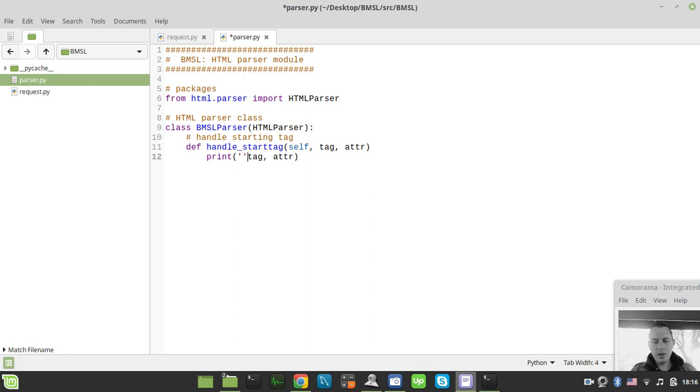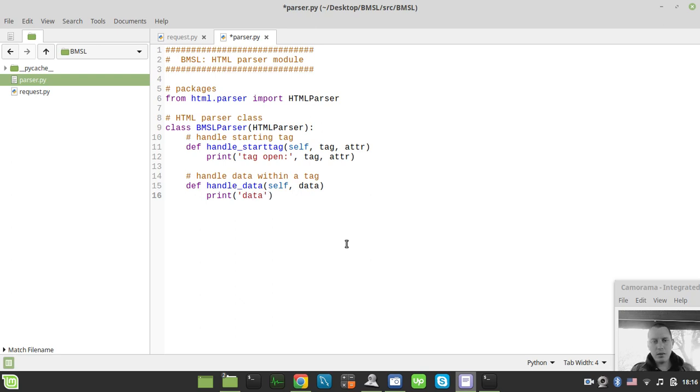So here I can simply say "tag open" and what we got here, and here we can say "handle data within a tag", and def handle_data, and it takes the self instance followed by the data itself, and we'll print the data as well.